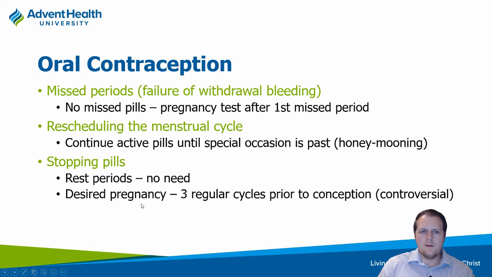But if a patient is desiring to get pregnant and they're coming off their medication, you want to make sure to at least give them a decent time frame. So let them know it may not be the first cycle. It may take a few cycles prior to them actually getting pregnant again. So it may take some time depending on the patient and what product they're on.